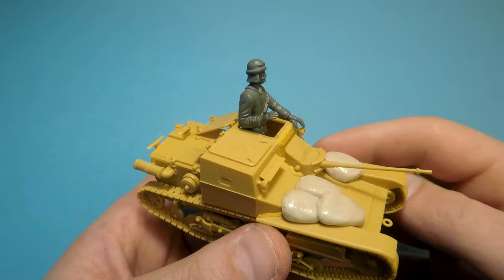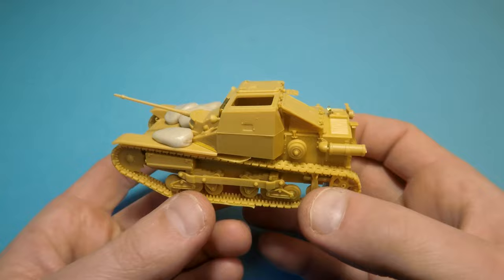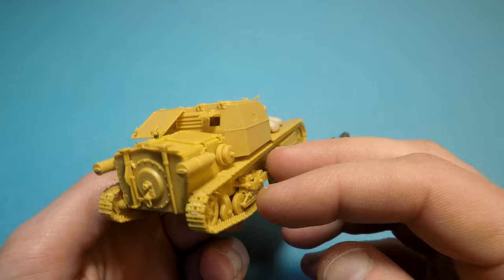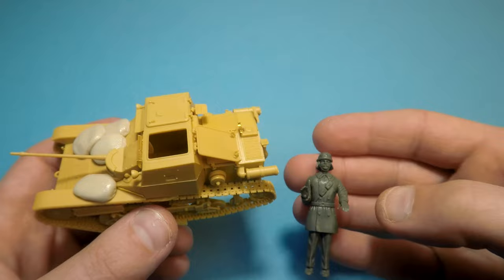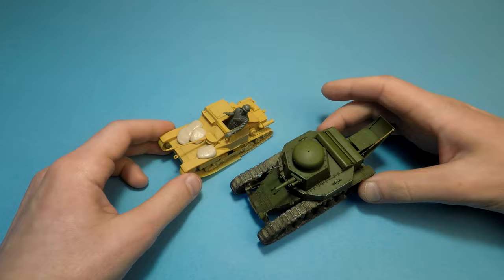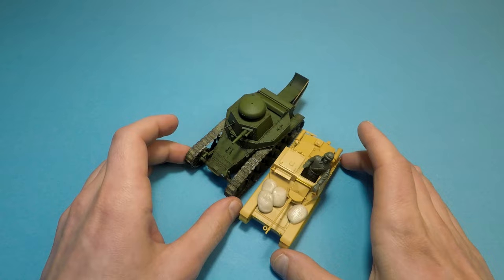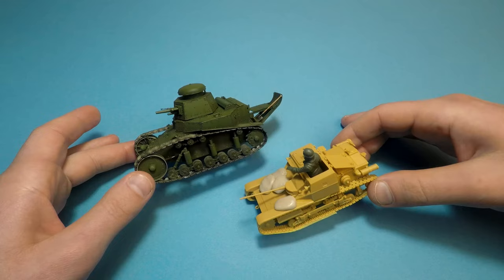So today's result: a totally assembled Italian anti-tank vehicle from Bronco. Interesting, highly detailed, and in general a cool kit — except for the rollers and carriages. In the end let's compare our L-35C with the Soviet light tank T-18, or MC-1 — one of the smallest tanks. That green model was built from a Hobby Boss kit. If you're interested, I can post some video about that model. Okay, and it seems that's all for today — I hope you enjoyed. In one or two weeks there will be the final video with this tank kit and the painting process. Goodbye, good luck, and thank you.